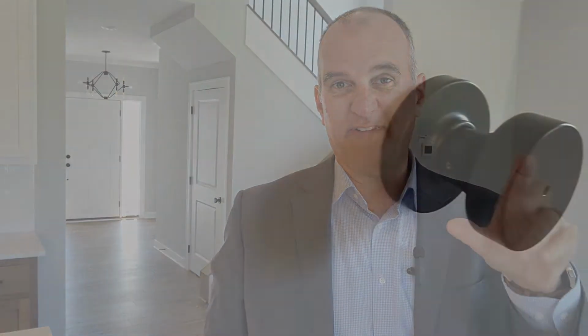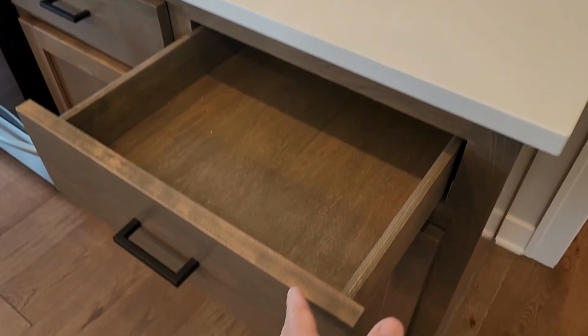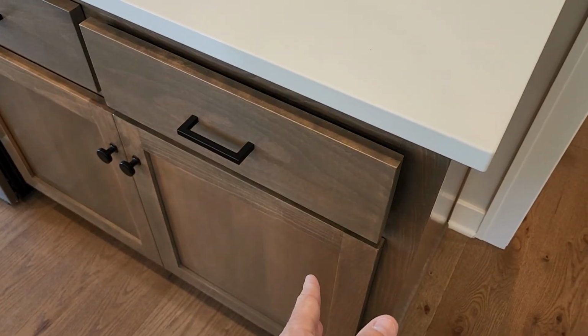You know, here's some things I liked. I liked the black doorknobs, and they had that sort of a drum feel. I think that's sort of an upgrade. I think it's pretty. It's not something that I see all the time. I like the fact that those drawers didn't slam shut. You know, in a $520,000 house, you expect some upgrades like that.